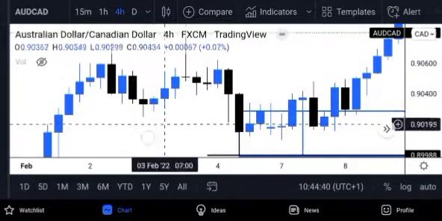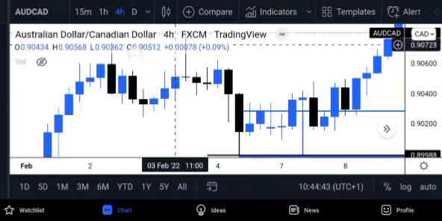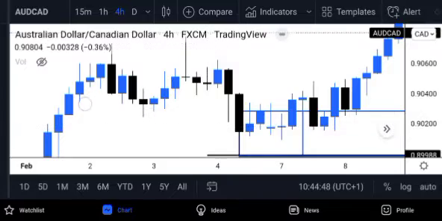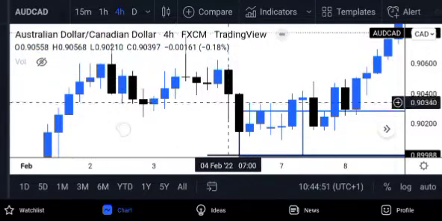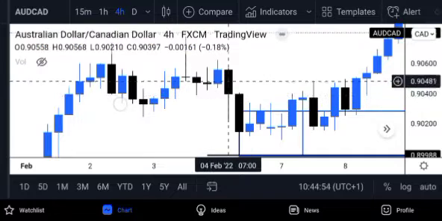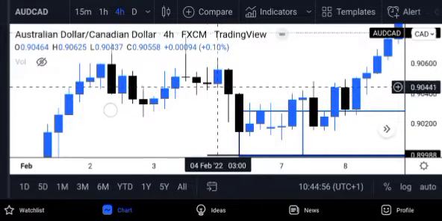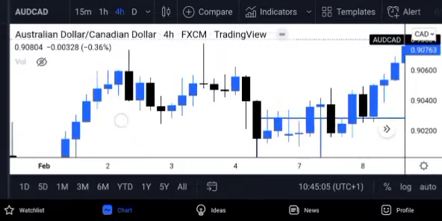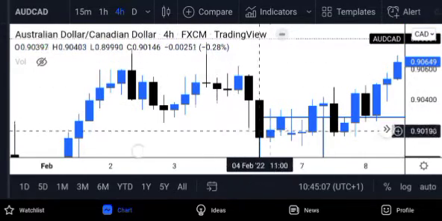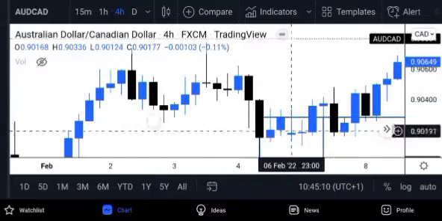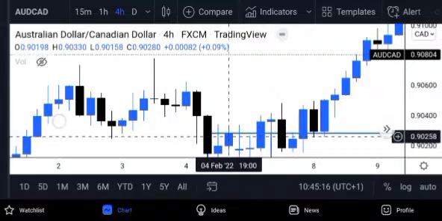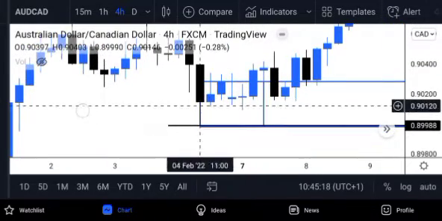After a break of structure, your OB should be located at either your lower high or your higher low. That's why we tend to look at structure first before spotting the OB, because if there is no break of structure, your OB is nothing but just a candle there. So look for the engulfing candle at either your lower high or your higher low, because whenever we break structure in a bullish move, we look for our OB at our higher low.